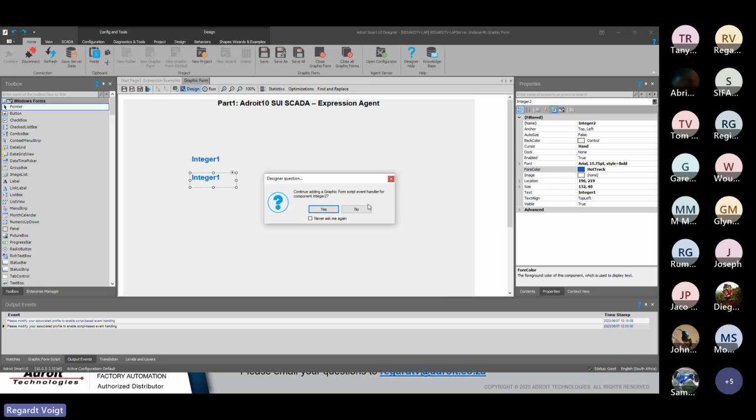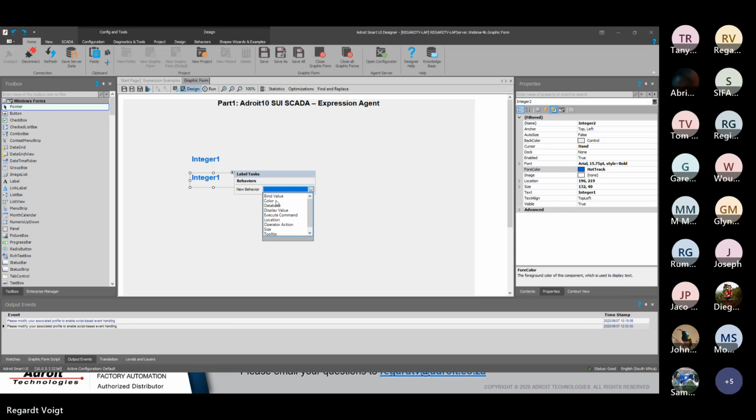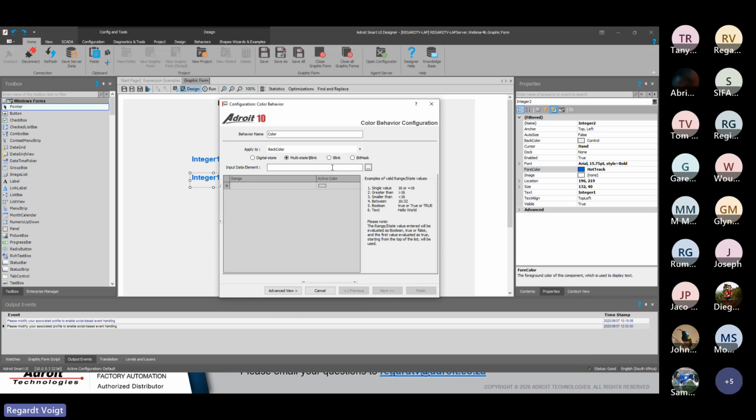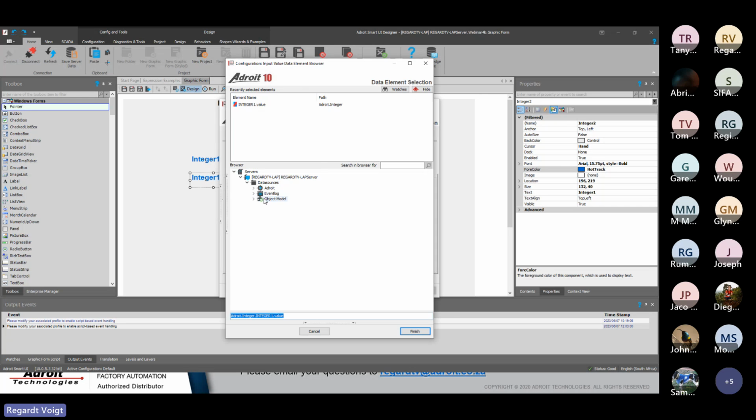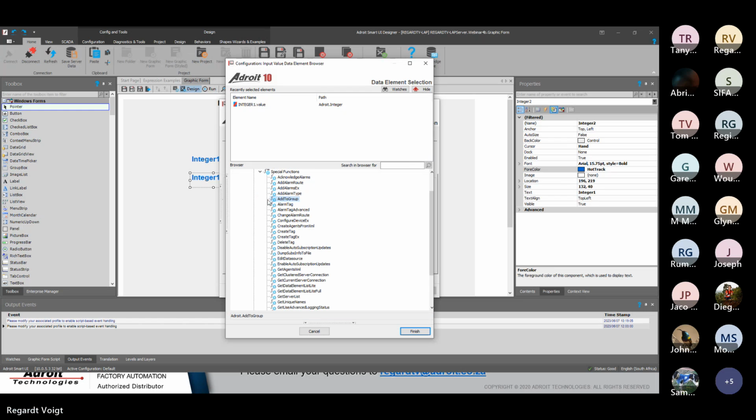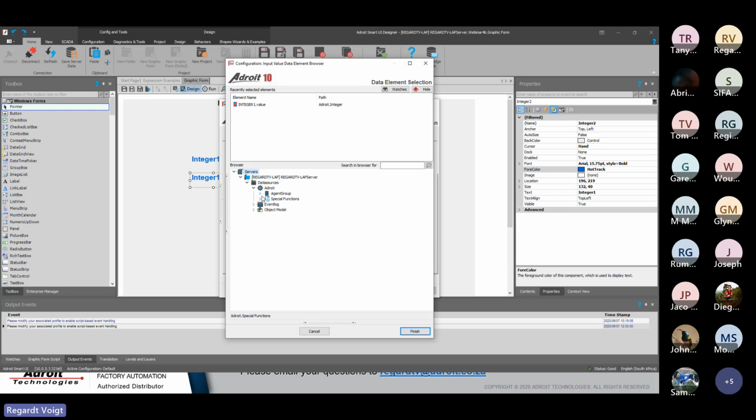show the output. Or in fact, let me just create a digital, let's make it color, because it's binary. I'm going to give it a digital state color, green. And this will be either my expression output or my digital agent output 1.